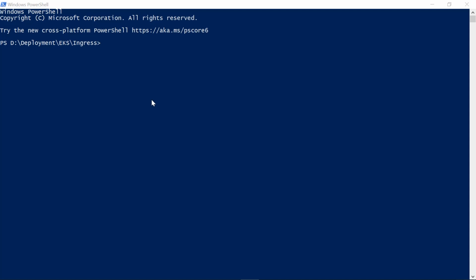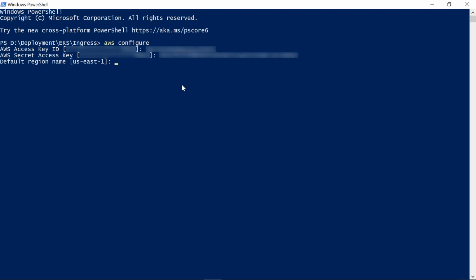Next, we need to configure the AWS. For that, I run this command. This asks you to enter the AWS access key ID. I enter the ID and press enter. It asks you to enter the AWS secret access key and then the AWS region code.